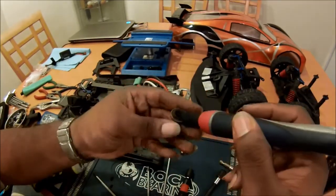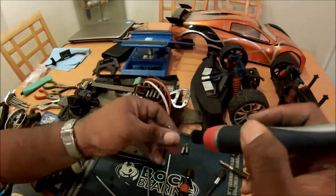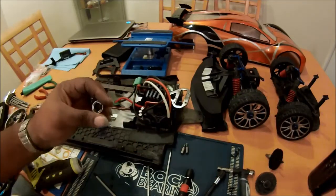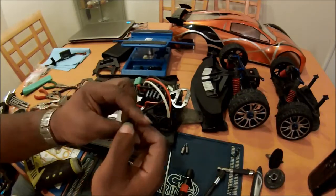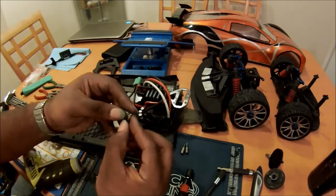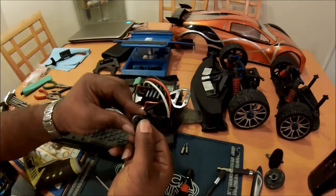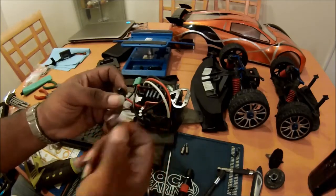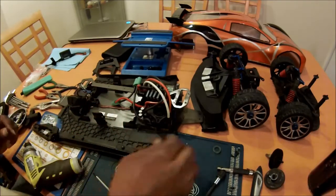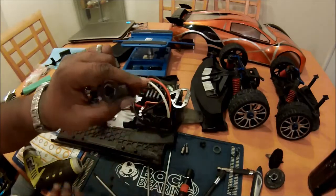So looking at it, the condition of the bearing actually doesn't seem to be too bad. It's just that because these cars are open chassis, they attract a lot of crud. So sometimes things look worse than they are. Okay, so carefully push down the little retainers and this comes right out. So I'll set that right there. There's one. Now I have to do the same thing to the other side.